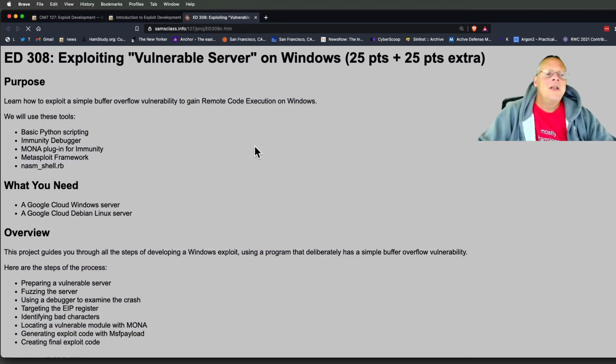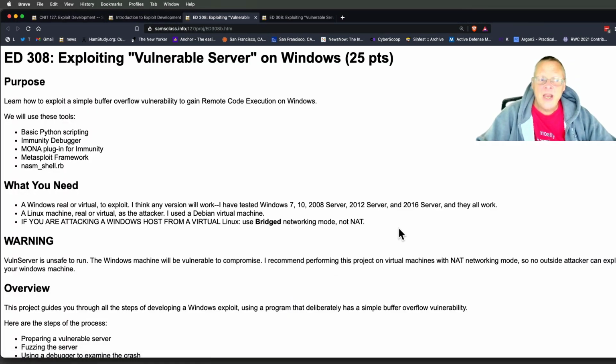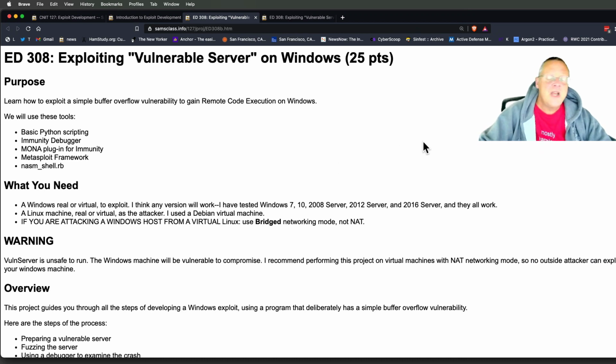So first you have to, by the way, and here I did it with cloud machines, a Google Cloud server and a Google Cloud Debian machine, and you can also do it with local machines, which is how I'm doing it now with the VM version here, which I just updated today, but it doesn't really matter. They're very similar, and you could use any version of Linux, but I wrote this for Debian because I've gotten pretty fed up with Kali Linux, which is what I used to use, because they keep breaking everything.